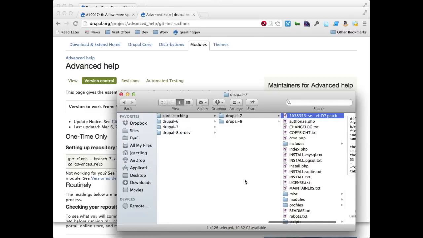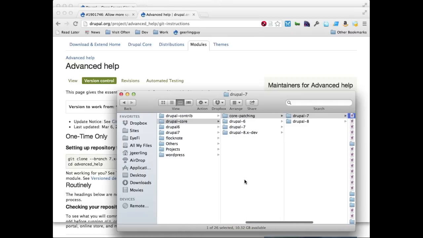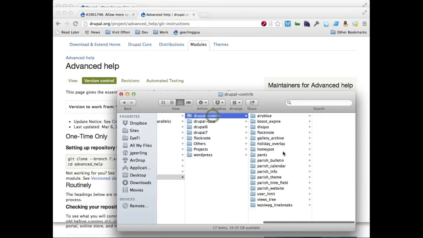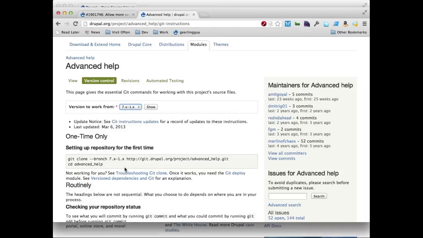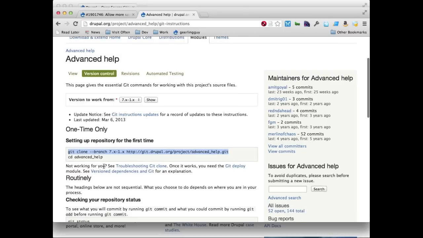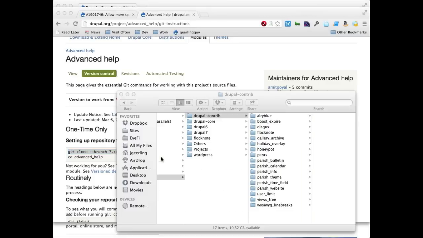So I have a folder here that I usually do all my contrib work in, and it's called Drupal contrib. Very fancy. So I'm going to grab this line here. Makes it simpler than having to memorize it. There's also Drush shortcuts for all this kind of stuff. So as time goes on, if you do this more, look those up. It'll be a lot faster that way than copying and pasting and all this.